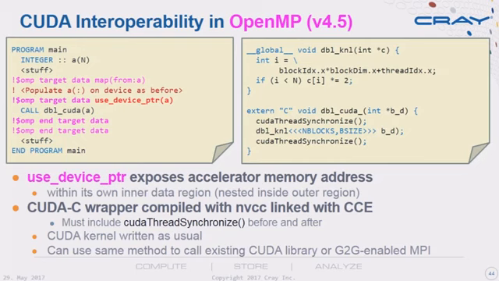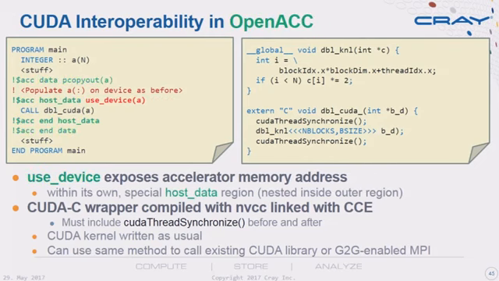And then you just need to close this data region here. So in OpenACC it looks similar. There it's called use_device, and then you specify your data variable, but it's a similar behavior.